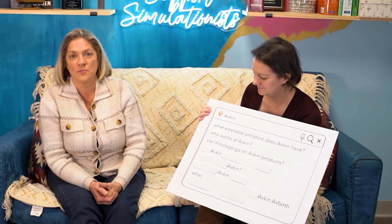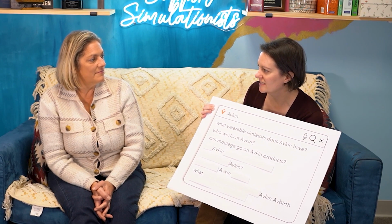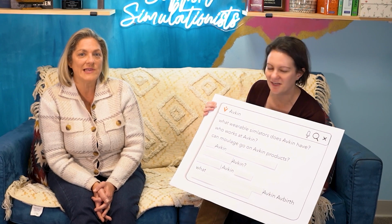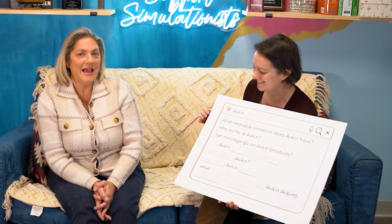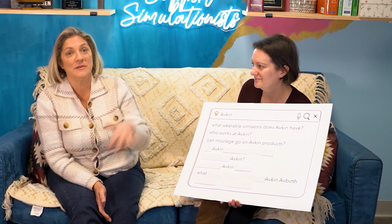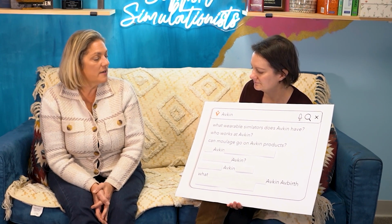We have done multiple different things for our products, but it is very realistic and looks amazing and easy to remove as well. And I remember when you were testing this, you also tested permanent marker, pen, all of that kind of stuff, and that all came off as well. Yeah. You were very skeptical going into that test, but it worked out. Yeah, and as simulationists, we know that pens are a no-no in the sim center because if it does get on some of the other products, it will stain forever, but that was not the case with our products for sure.